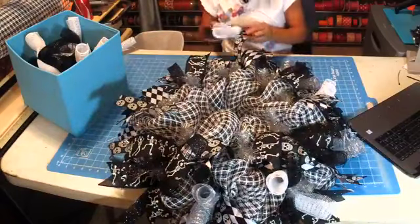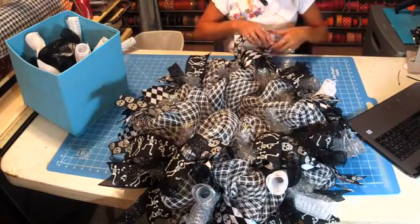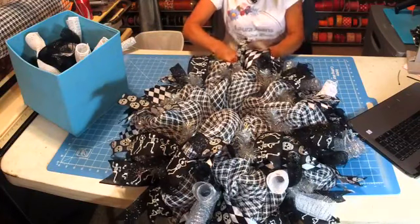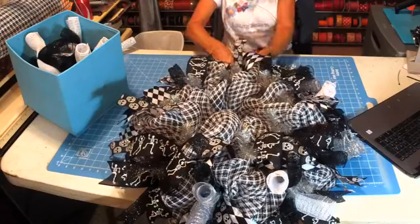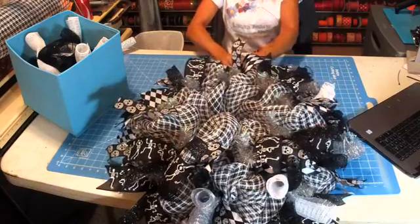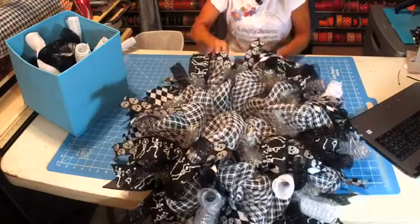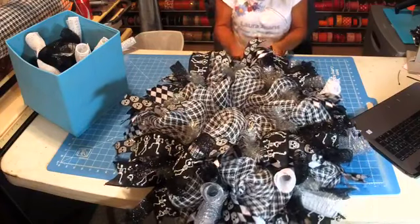Okay, that's black and silver, black and white. If I had to roll these and we were just putting these in, we'd be here forever. This would be a 2-hour video. I'm quick at some things. The rolls, I'm still slow at.